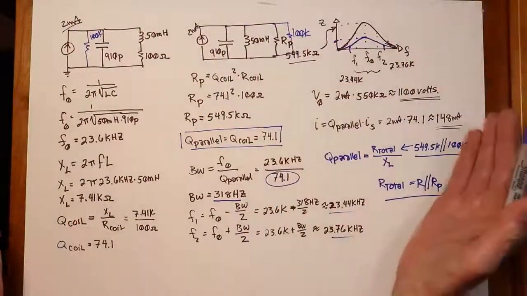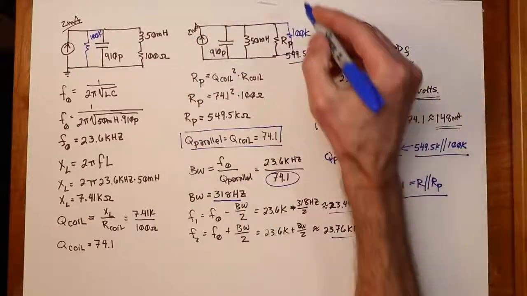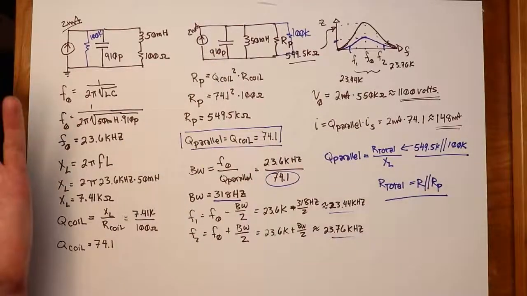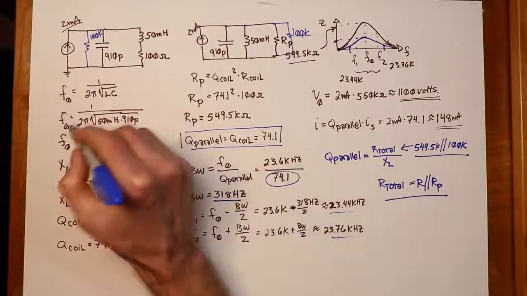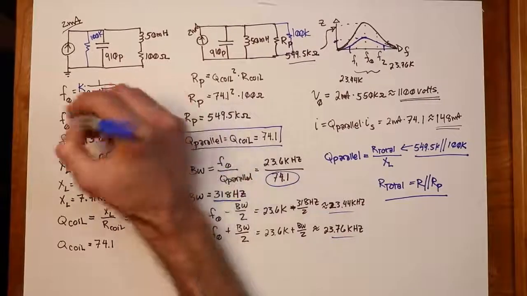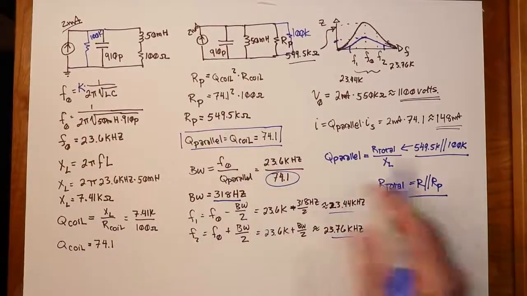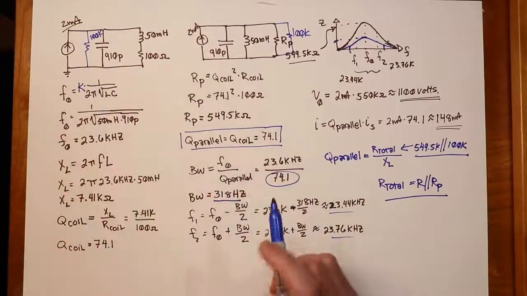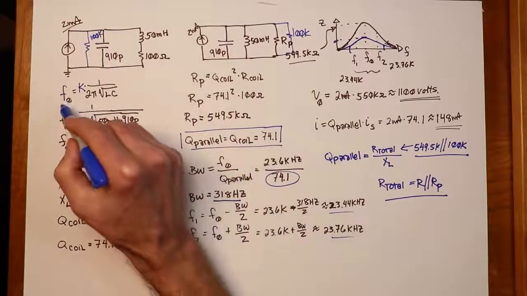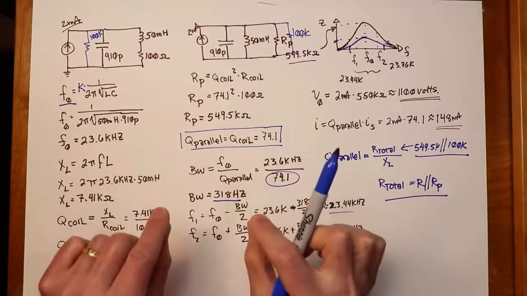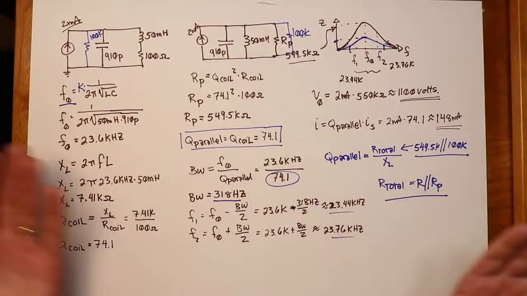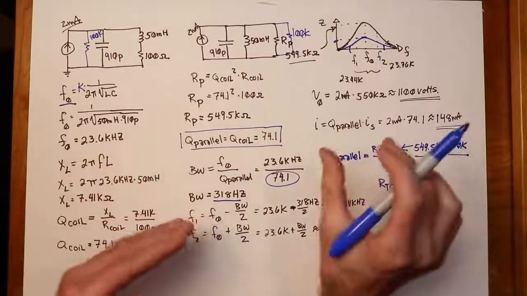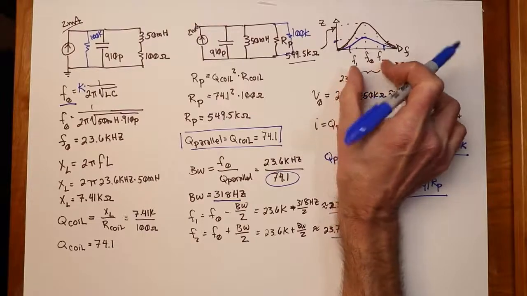We basically make this initial assumption that it's a high Q system. We go through the computations, put this value in here. Now, if when we get all the way through with this, it turns out that Q parallel is 3, we can go back and modify. Remember, the general form for this includes a coefficient K that we would need to throw in for very low Q values. The precise values for that, the computation for that, we find in the text. But, it is a value less than 1. So, the low Q value for F0 will be reduced very slightly. But, I will reiterate that that's sort of atypical. I mean, the whole reason you have a parallel resonant circuit is to take advantage of this selectivity, of this simple, narrow range of frequencies that you can get.